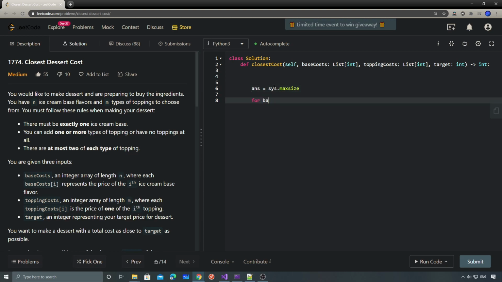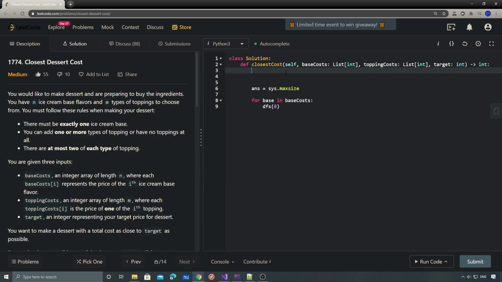For me, I enumerate the base first because we need the base regardless. Then for each base, given the current base, I try all the possible topping scenarios. So basically I'll do a DFS.